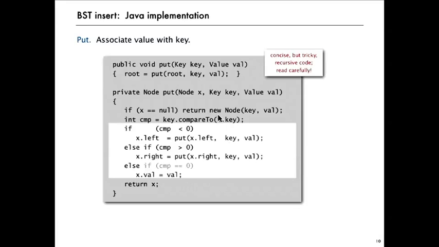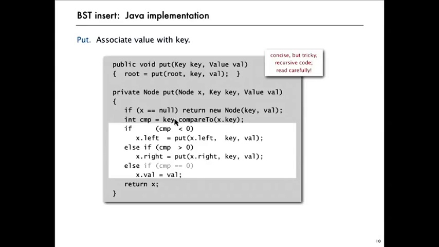So now, having looked at those small examples, the best way to understand this code is recursively. Let's believe that it works for small cases, which we have just done. So let's see what the code does. If X is null, we want to create a new node and return the link to that node. So even if it's a huge tree, down at the bottom, we just came off a null link. We just want to create a new node with our new key and return a link to that node. That's all we want to do. Now we can assume that put is going to return a link to a subtree that contains our new key.